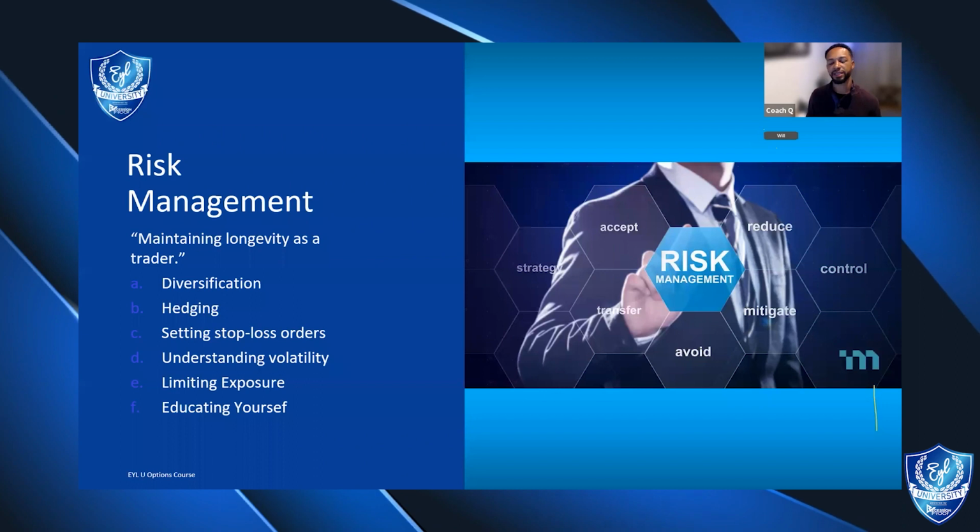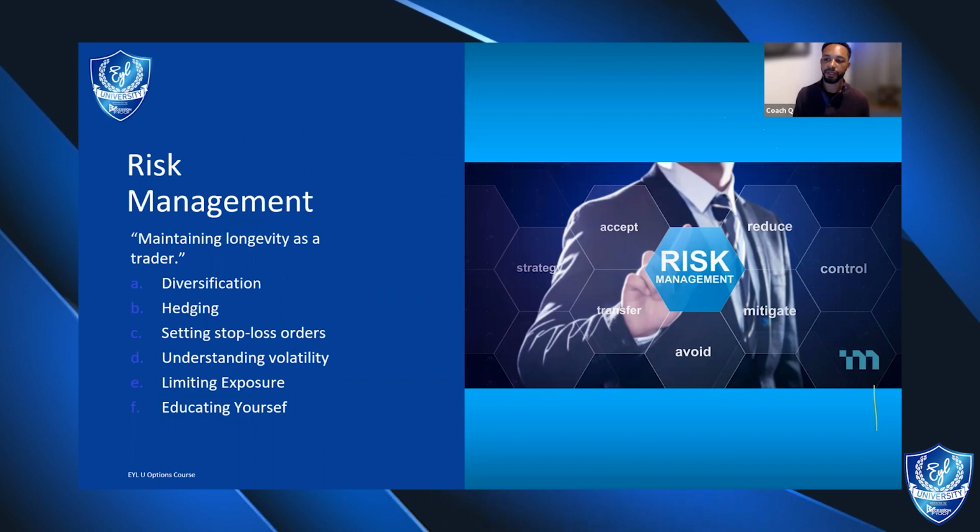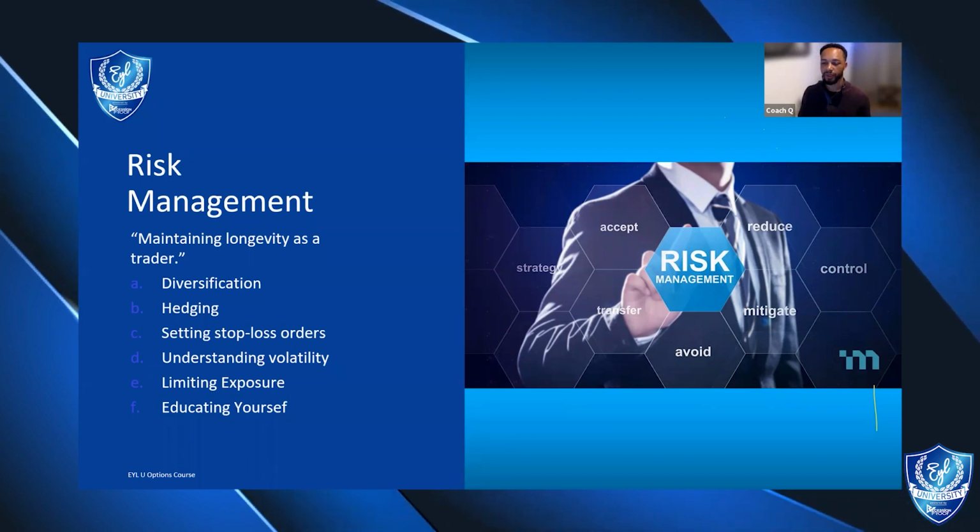The next thing is hedging. Hedging is all about being able to manage both the upside and the downside. One way to do that is buying a put option. That's a way that you can protect against downside risk, because you're basically hedging the bet by entering into that type of position.